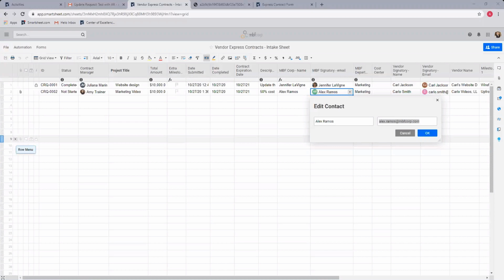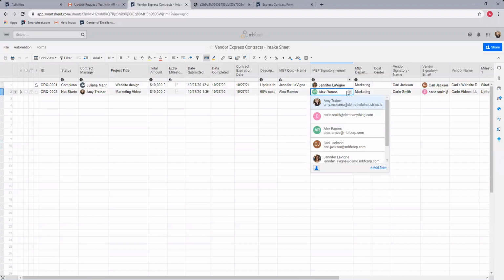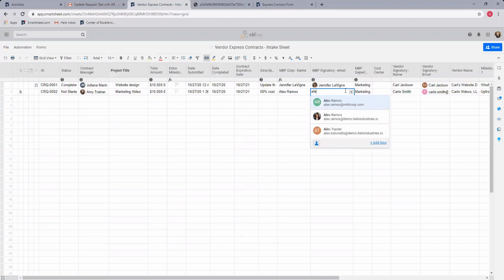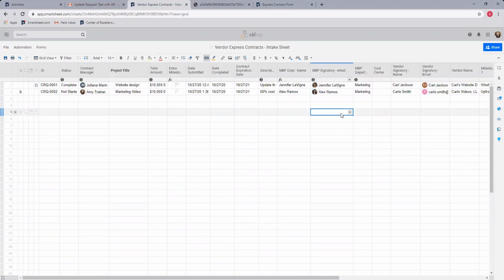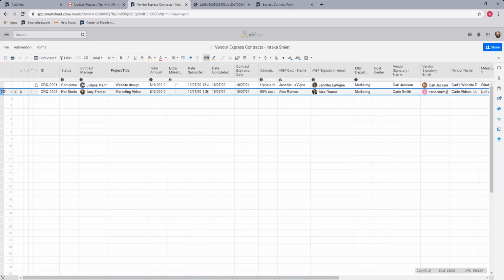So I was right with her initial email. I'm going to flip that back. Excellent. So still working with Alex Ramos. I am going to, on this row, now click proofing. I don't need to turn on proofing anymore, which is nice.